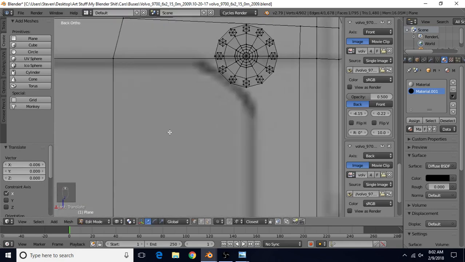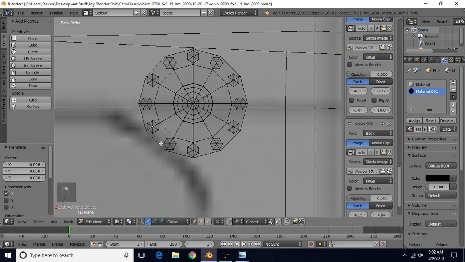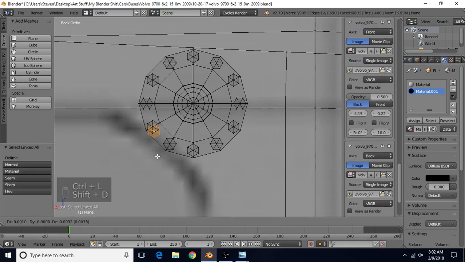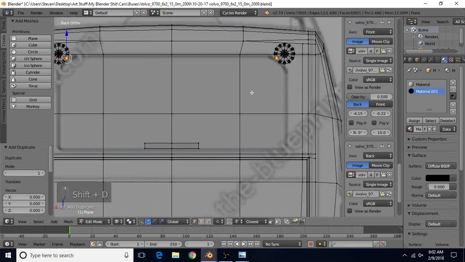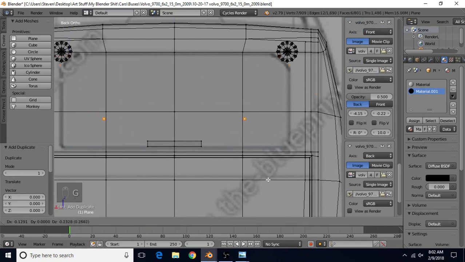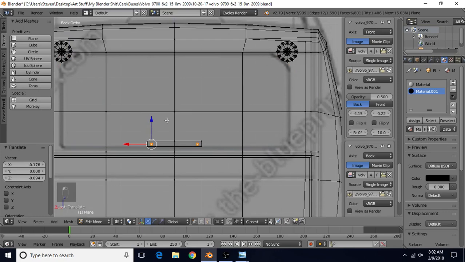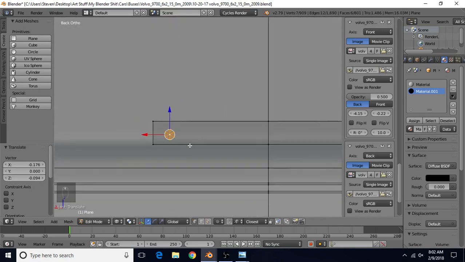We're just going to steal our little LED light, so we're just going to select one of these points, Control L, Shift E, right click to cancel, G, and bring it over here. So now we have one of our little LED lights.